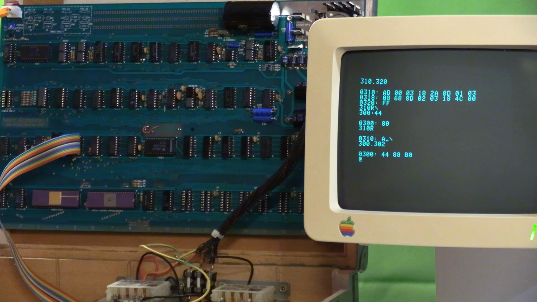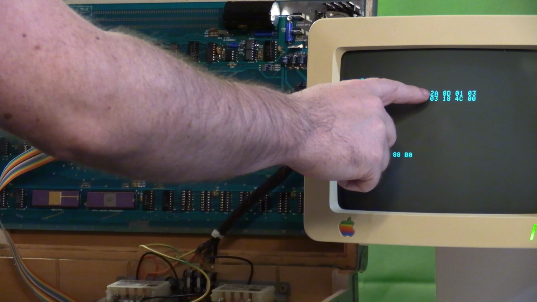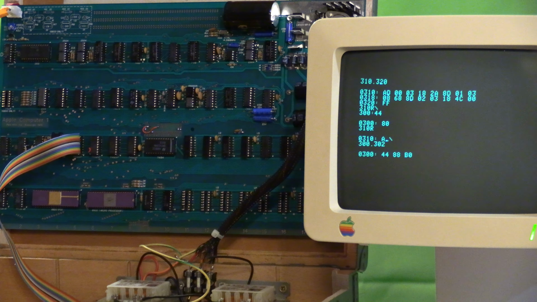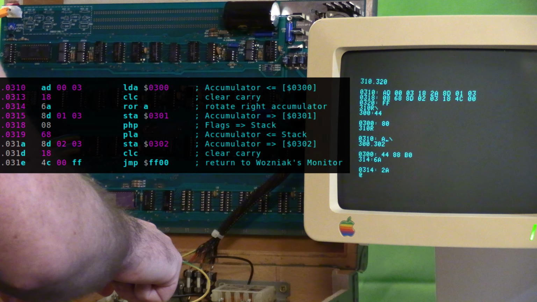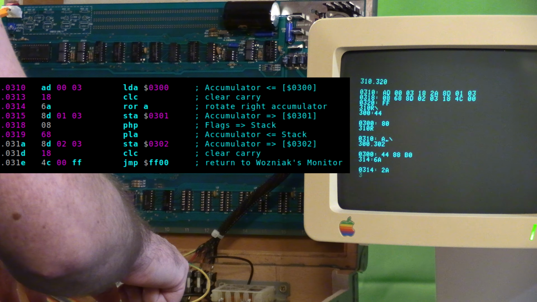The same program can be executed with the ROR instruction by changing the 2A to 6A. So on memory address 314 I will enter the opcode 6A and once more run the program.